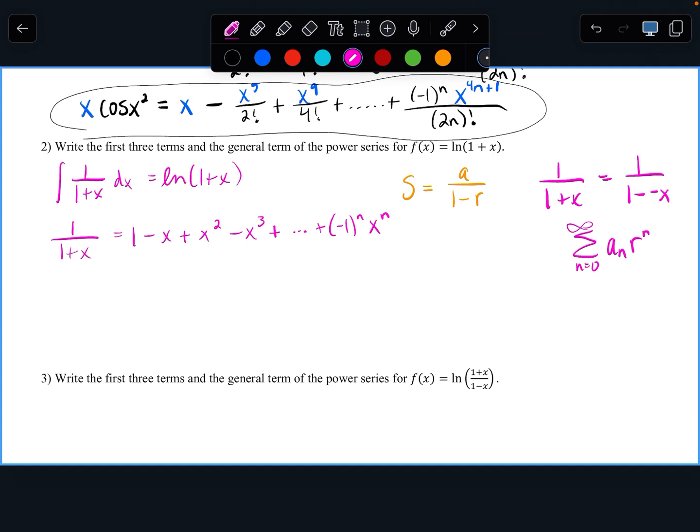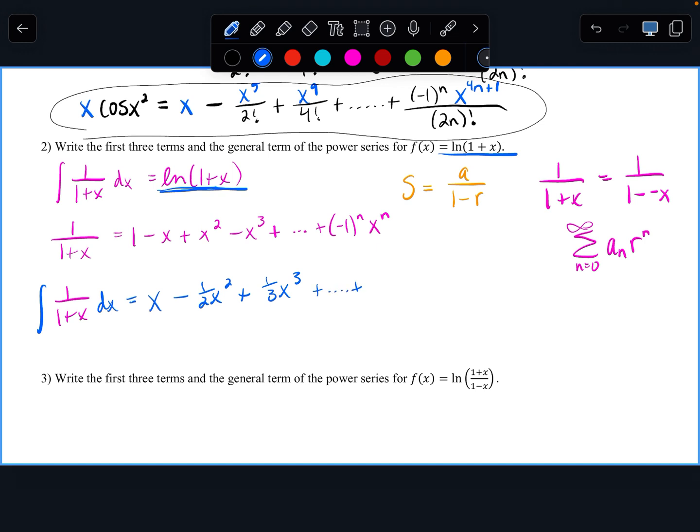So now, if you had to integrate this, if I need to find natural log, because that's what I need to find, I'm going to integrate 1 over 1 plus x dx, and you're just doing an antiderivative of all of it. So it'd be x minus 1/2 x squared plus 1/3 x cubed. Look at me knowing how to do exponents today. Yesterday, that was a struggle. Oh, I only need 3 terms. I guess I'm just going to stop there, and then plus dot, dot, dot.